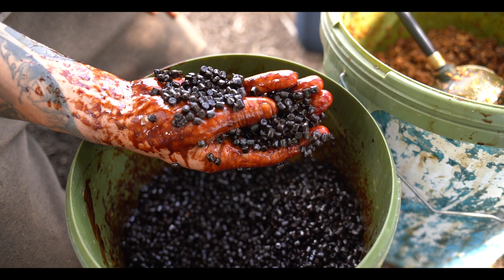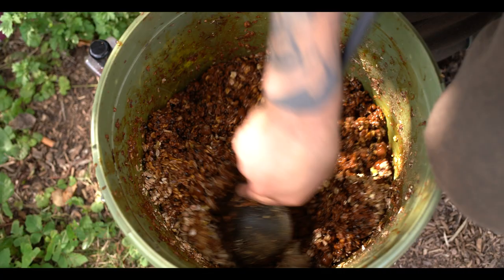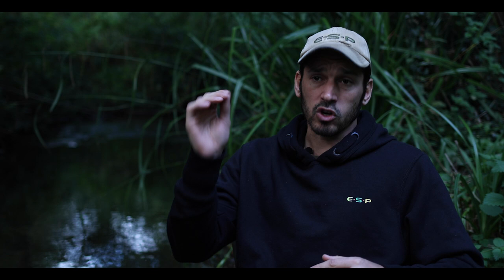I like to get the big 5-litre tubs that I think they have for the horses. The horses like to lick it. So I buy that stuff from your local pet shop and add that in because it's fantastic. It's very, very sweet and it sticks the bait together perfectly. So once everything's mixed up, I got that bait out. And like I said, I wasn't scared to put quite a bit of bait out, and that's what I did.